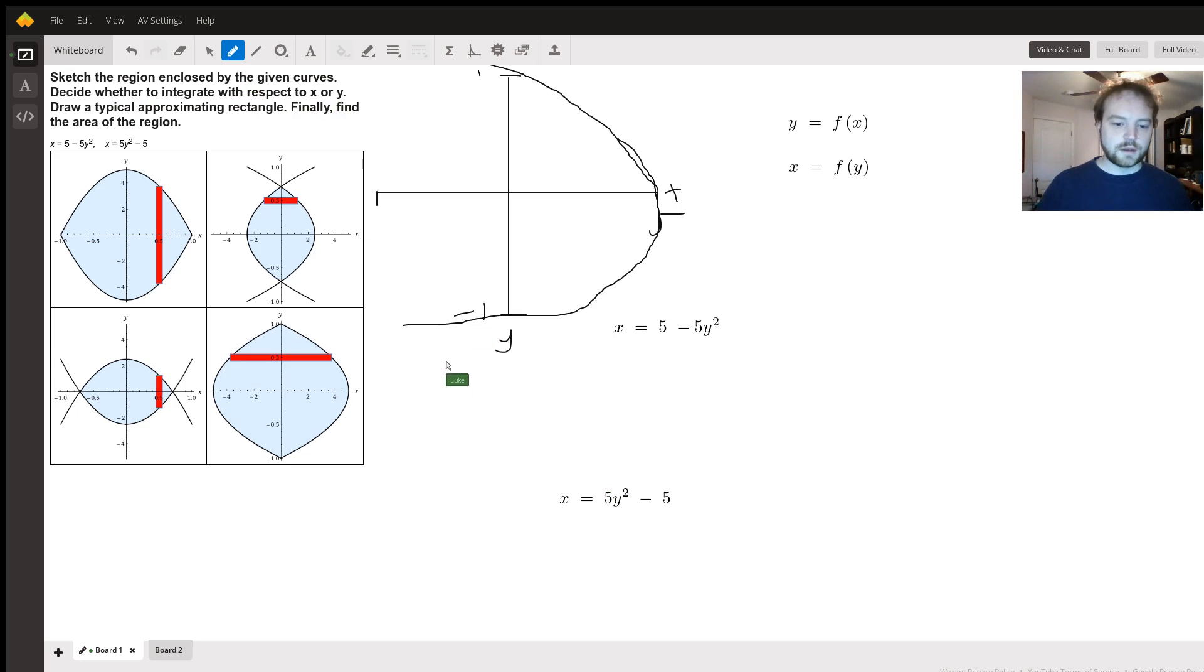For the second curve, we can do the same thing. Those two things can give you the shape of a parabola. So x equals 5y squared minus 5. When y is zero, we're going to have a negative 5 for x. And when y is one or negative one, we'll have x equal to zero. So again, one and negative one. So this parabola is basically going to be a mirror image. So we can use some symmetry arguments, perhaps something like this.